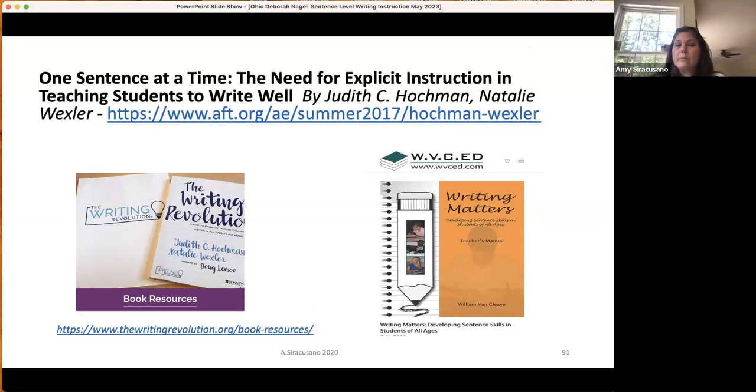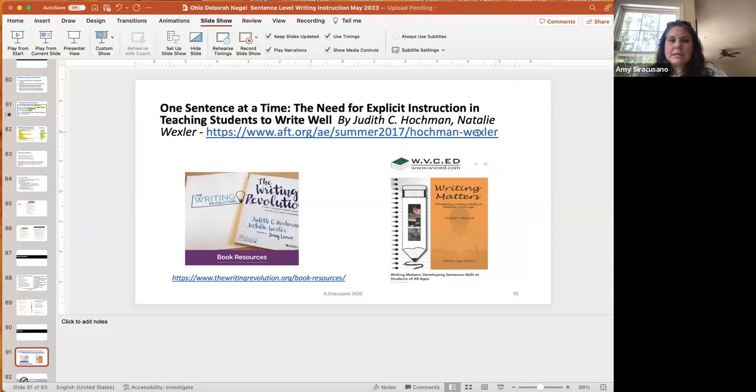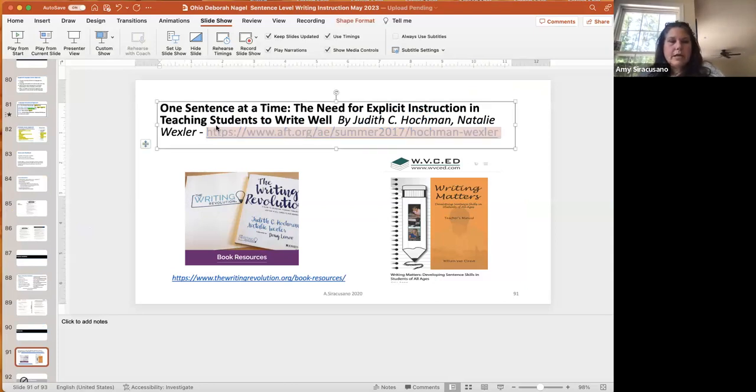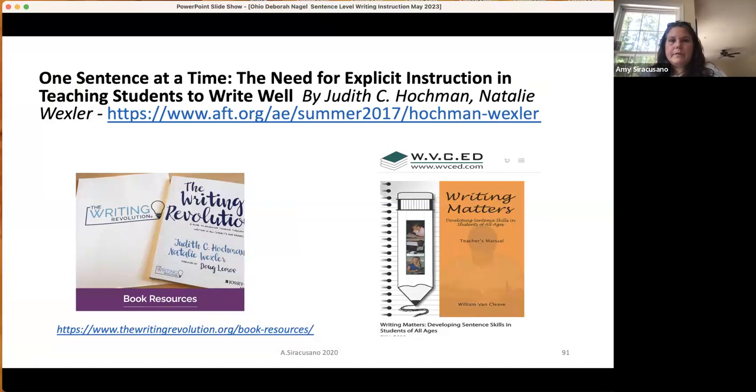And then there are many, many resources. This one I'll make sure I put into the chat box, this link. This is a really great article. It's all about sentence level instruction and the importance of sentence level instruction and how it makes a difference for extended writing pieces. Because sometimes people just believe, I just need to teach them writing. I'm just going to teach them how to write narrative writing. Well, there's a progression of skill. So that's a really great example.